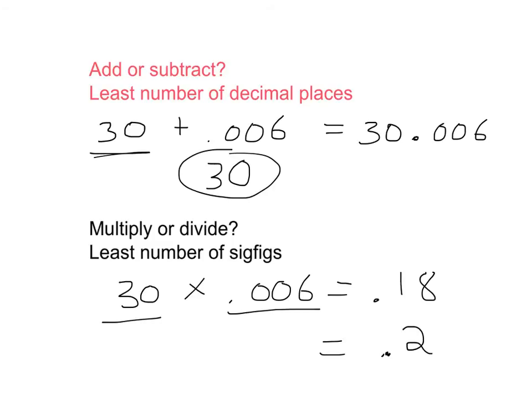So the next slide is practice problems. Okay, so try each of these and see what you would round your answer to, and then come back and see what I did. So in the first one, 112.4 plus 34. When I put it into my calculator, I get 146.4. How many sig figs am I looking for here?